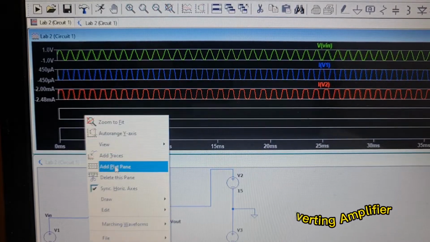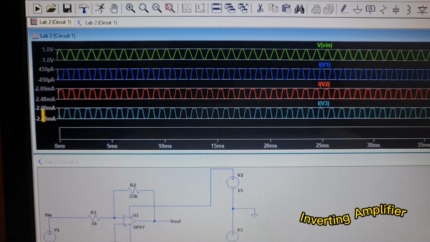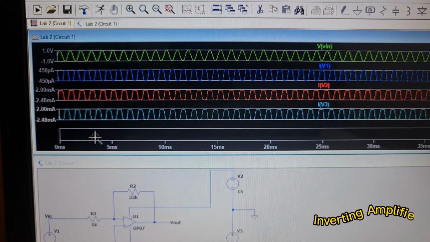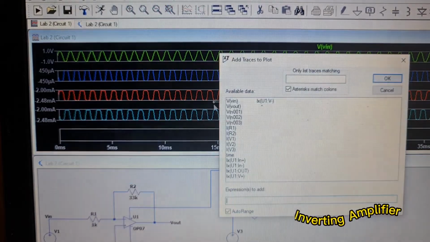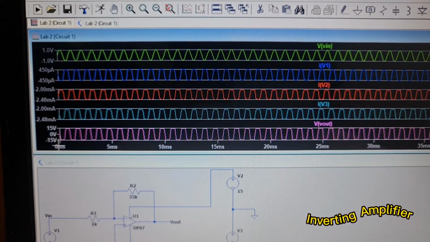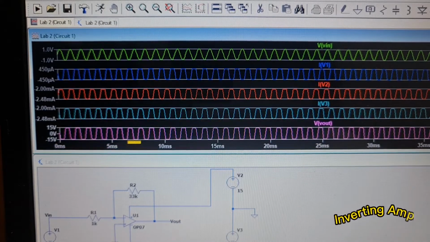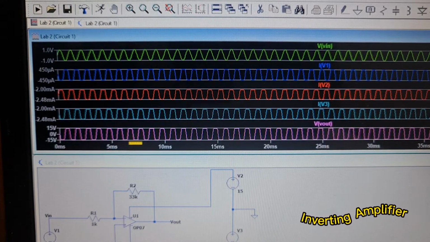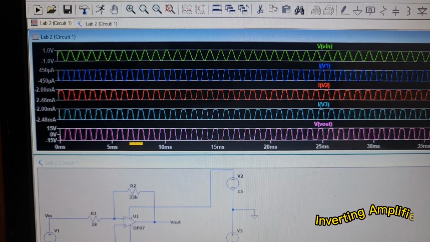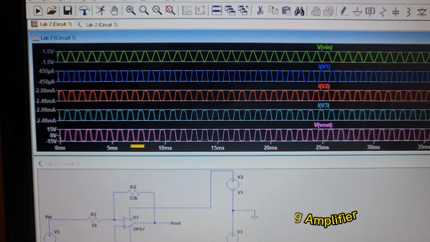And for I(V3), the value is the same, which is negative 2.00 milliampere to negative 2.48 milliampere. For the last waveform, which is Vout, it is 15 volt to negative 15 volt. For an inverting amplifier, the output will invert the waveform: a positive magnitude wave will show the amplified negative magnitude, or vice versa. For example, a sine wave as input will look like an amplified cosine wave.